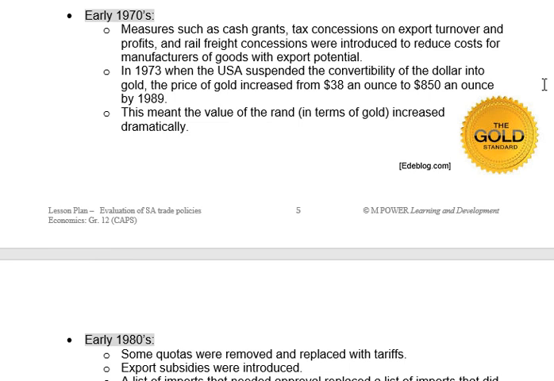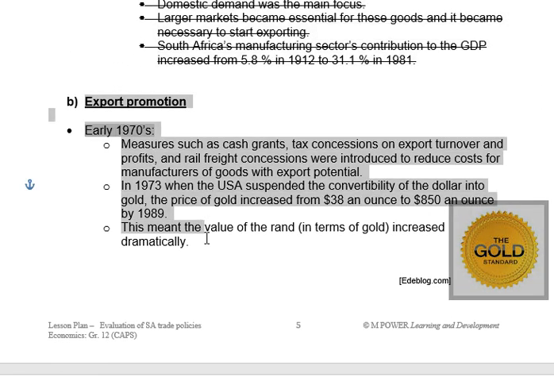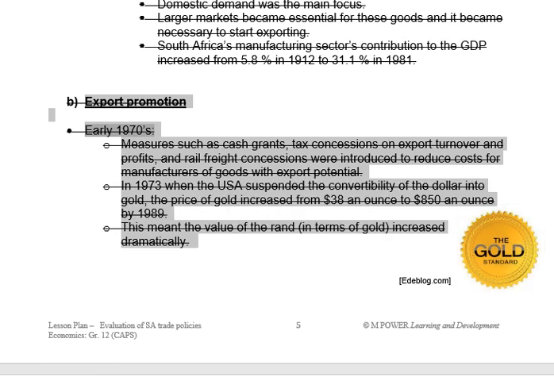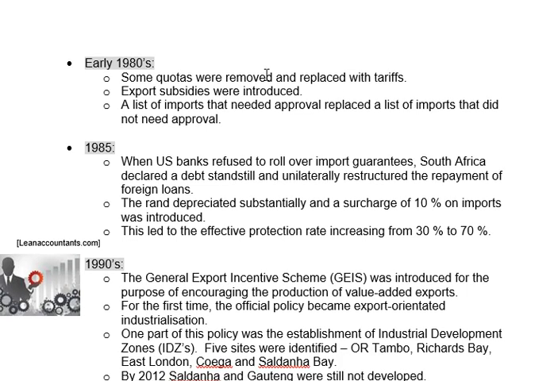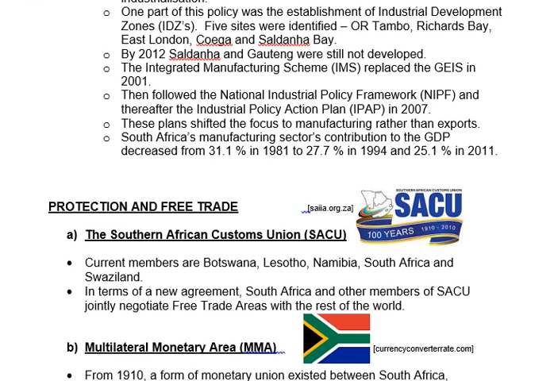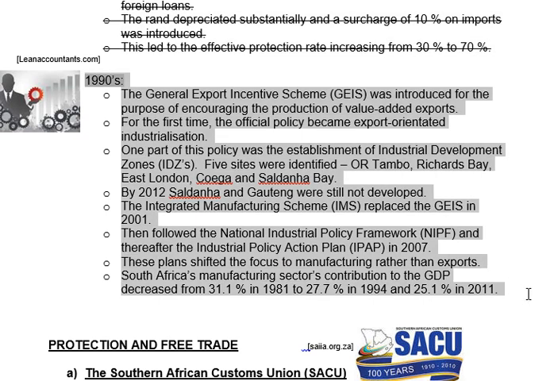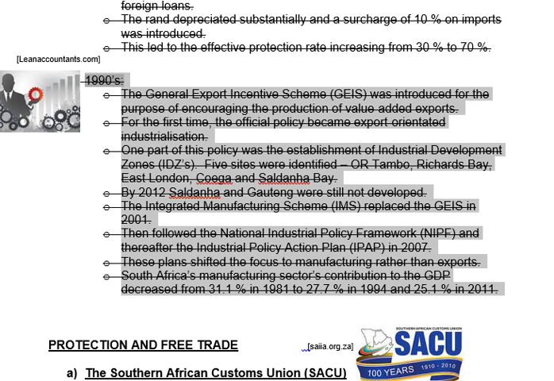Then same thing for export promotion. Okay, it's still evaluating. Now, how did South Africa do export promotion in the early 1970s? Who cares? None of us was even there. Right, scratch out, scratch out. The early 80s, you were not even a twinkle in your parents' eyes. 85, scratch out. We don't care about that stuff anymore. Okay, the 1990s, you can also scratch out. The 1990s is long ago. Right, up to here. Okay, up to here, this is where you scratch, and at most you read through.